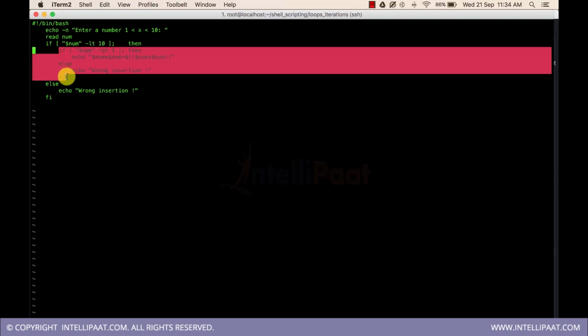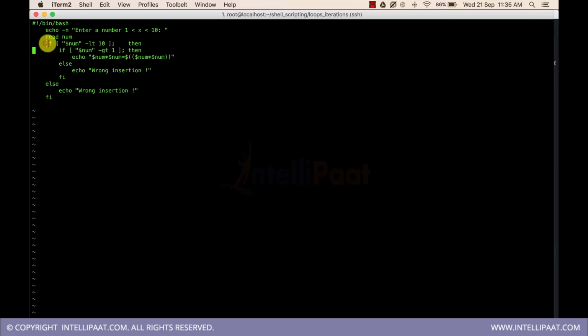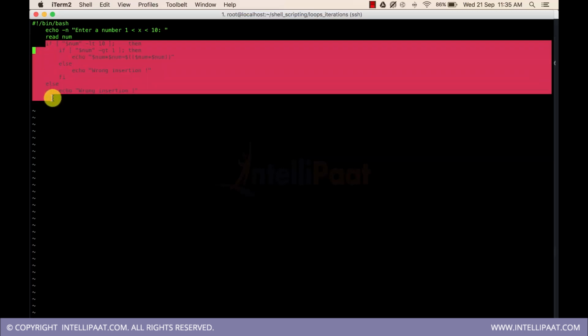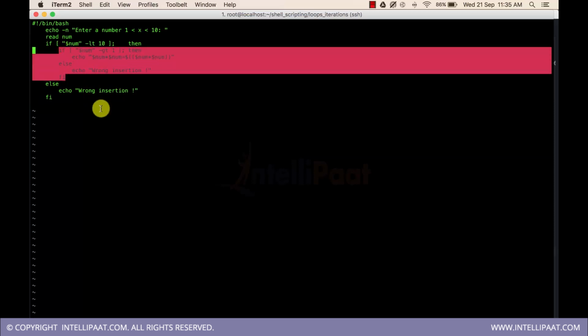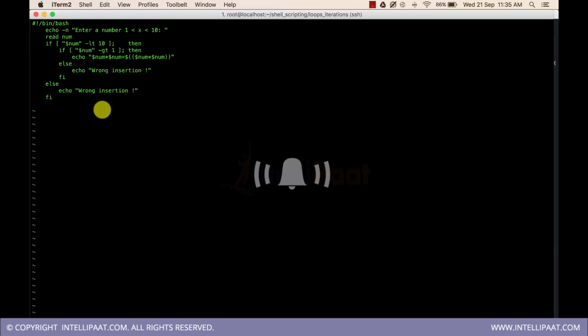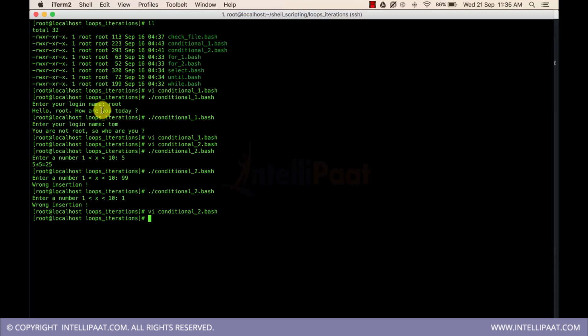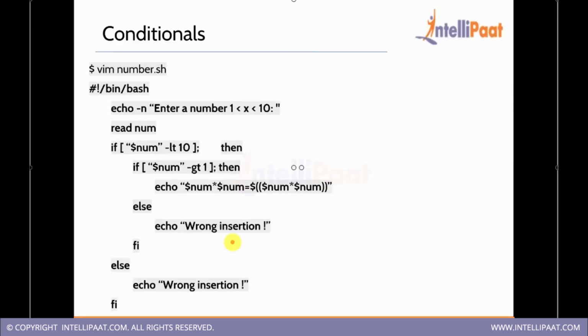See here we have two nested ifs. This one is closed here. This is the loop which closes here. So there is one big loop, and inside it there is another small loop. You should study this and try yourself so that you will get an understanding. If you have questions, you can come back to us anytime.